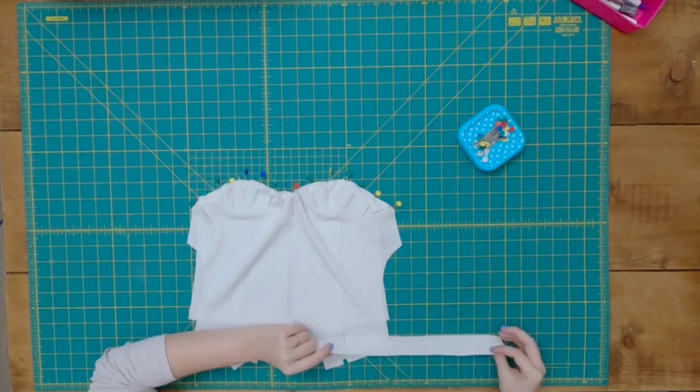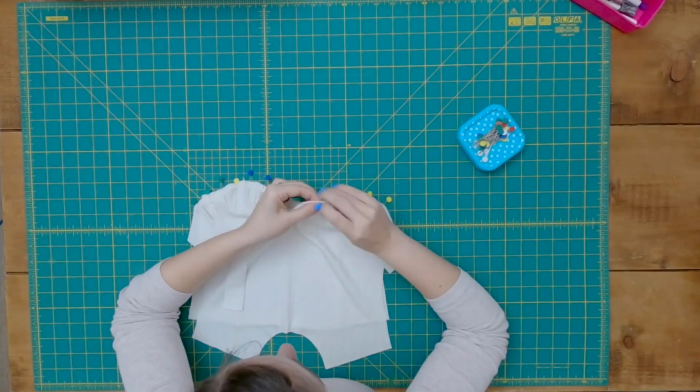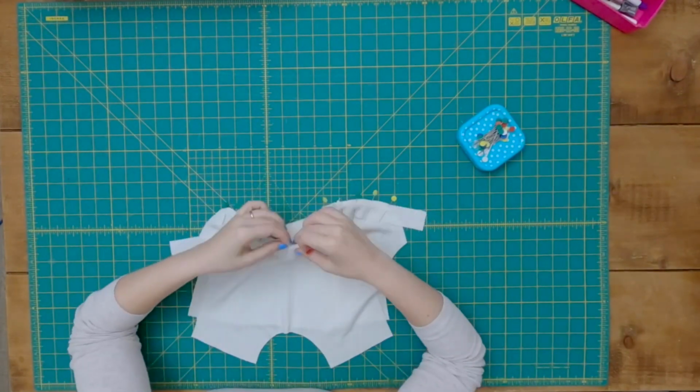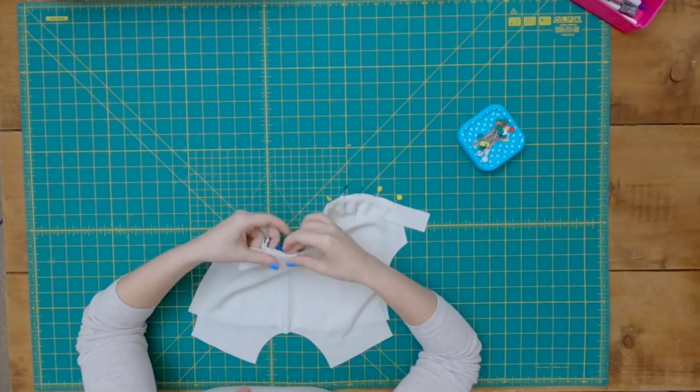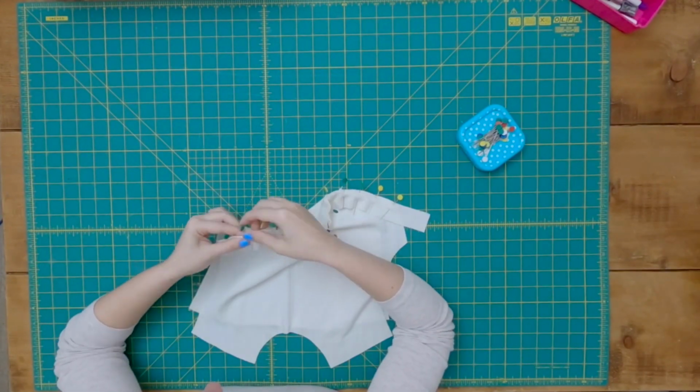I'm now putting the bias strip to the mix, placing it right sides together with the top front. And again, same technique here, starting from the center and working my way through the edges, little by little, and I'm just replacing the pins here.